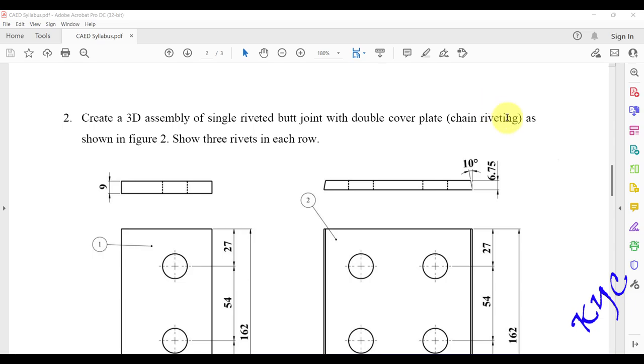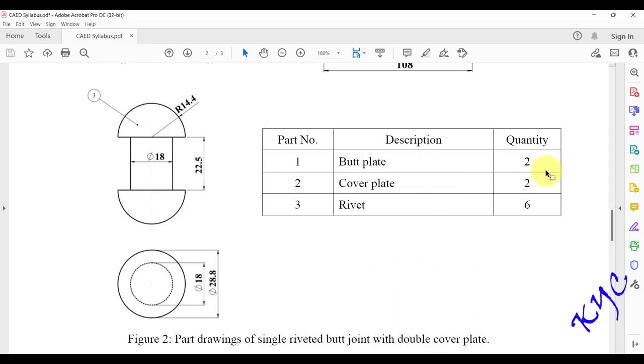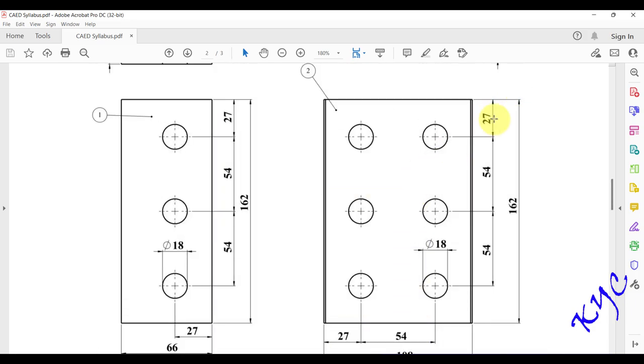Okay, now we will learn how to create a 3D assembly of single riveted butt joint with double cover plate. You can see in this figure 2. Figure 2 shows the part drawings of single riveted butt joint with double cover plate. Butt plate 2, cover plate 2, rivet is 6. Clear? So this is how it is.